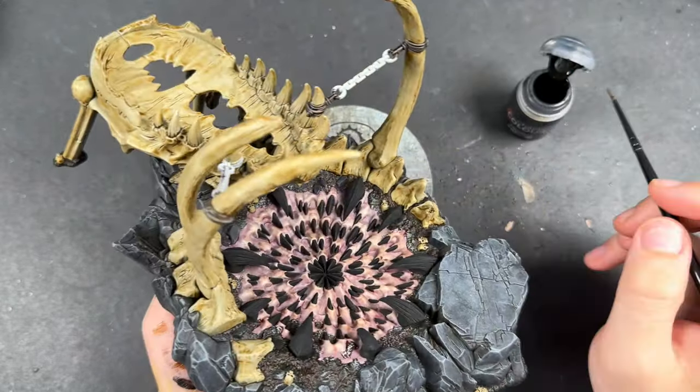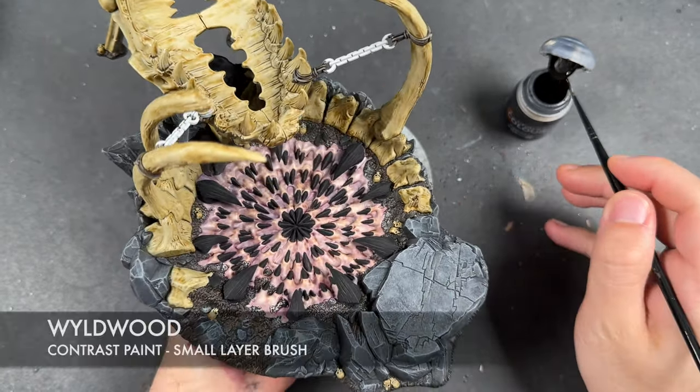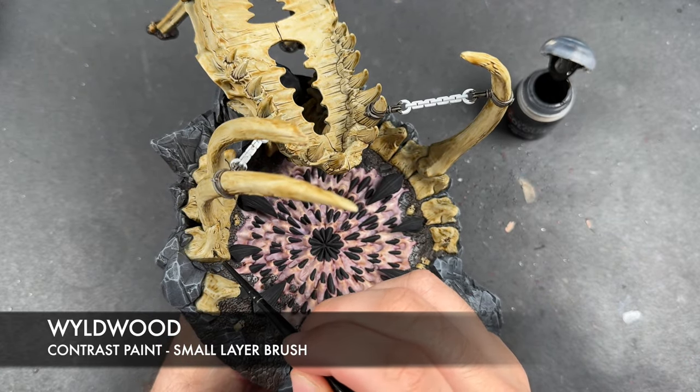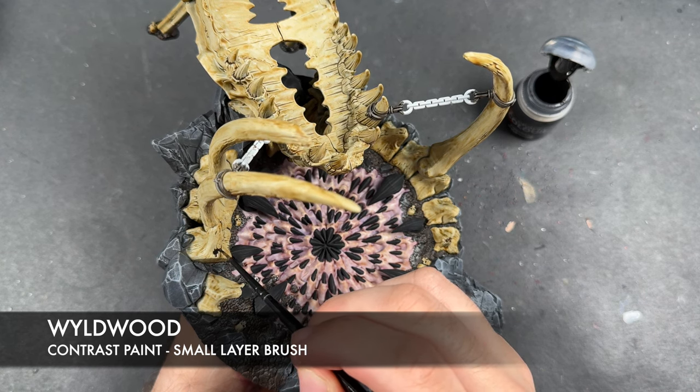So with that Ratling Grime all applied, what we're now going to do is we're going to take some Wyldwood and we're going to use this to kind of colour in any of the little gaps and scars in the bones.